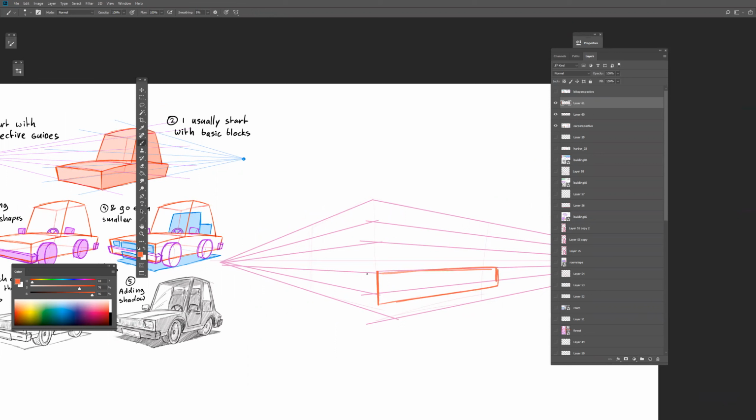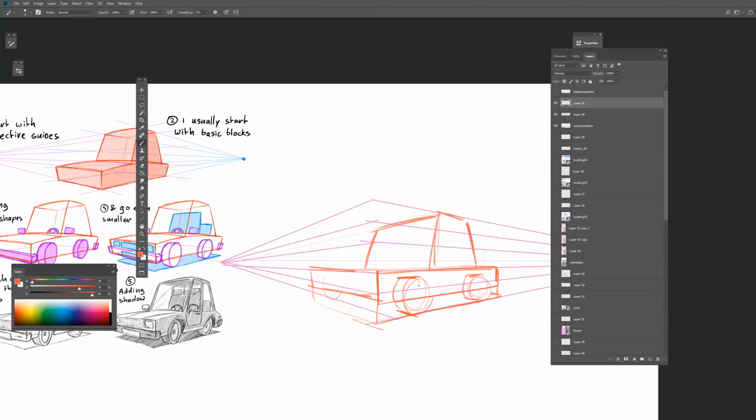And maybe you're making a small thumbnail in your sketchbook first about what kind of design you want to make, because you don't want to think too much about design in this stage. You're just trying to figure out how to draw this in perspective. So something like this. And then the wheels are here. Follow this perspective here. And here. And you can figure out everything as far as you want to take it here.